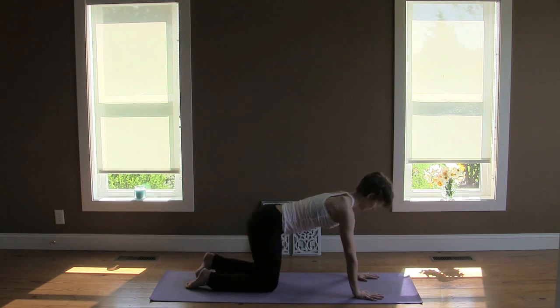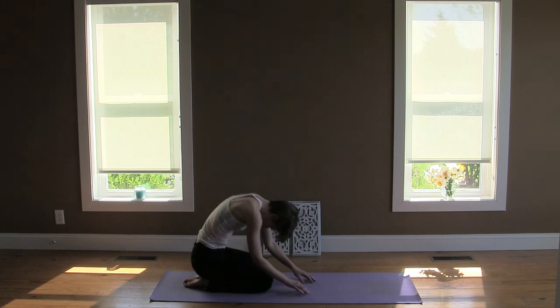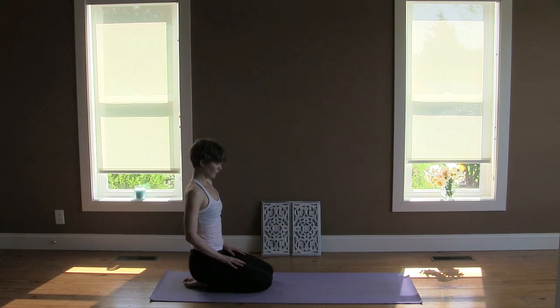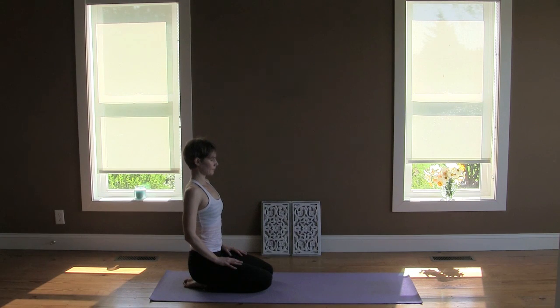And then lower your knees down. And let's come into a child's pose. And just take a moment here in stillness. Just notice how you feel now. And then slowly roll up to sit and just take a moment here, take a breath.